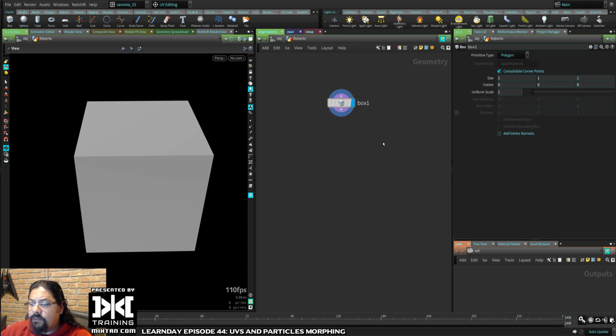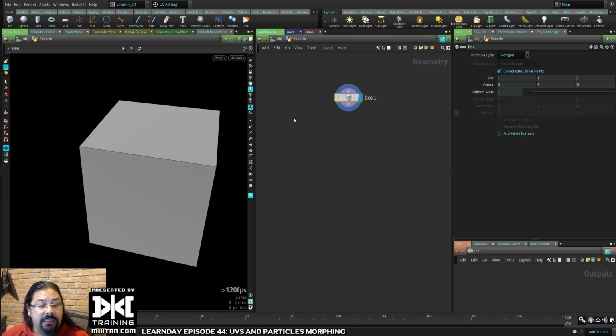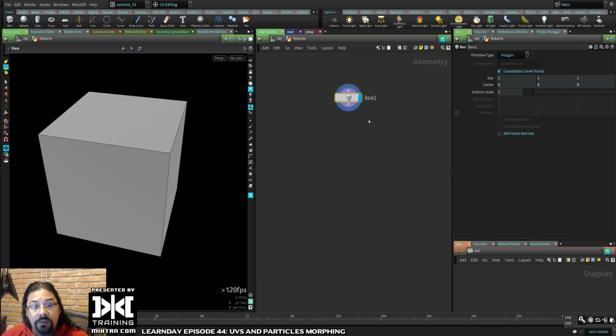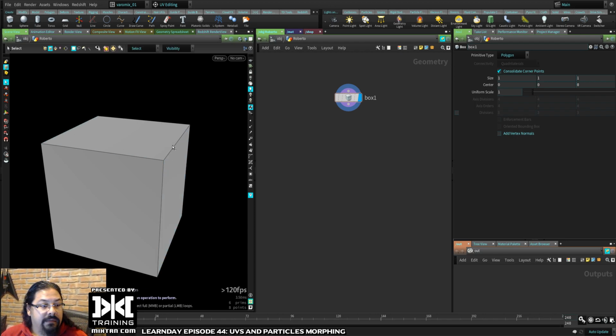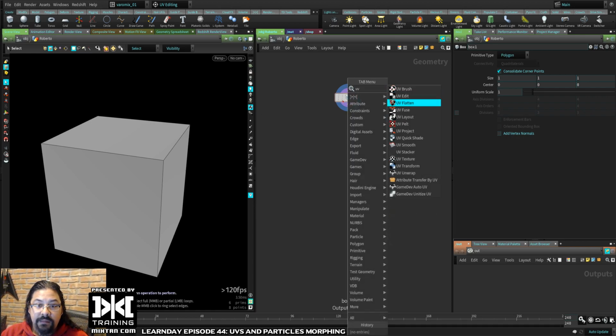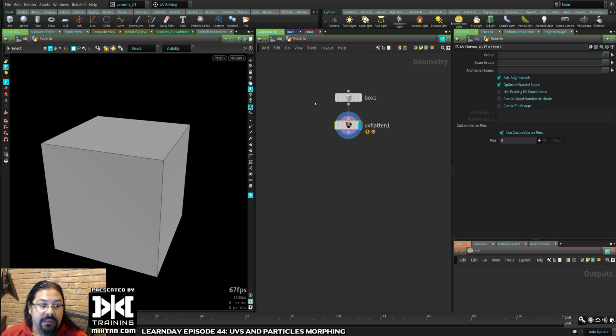Because if it's for the fluid solver's training, you just need basic math. You don't need advanced math for the solver's training. So let's try just UV something simple. We've done UVs before, so I'm not going to go deep. Basically what I do here is just put a UV flatten, and then just use this for whatever.